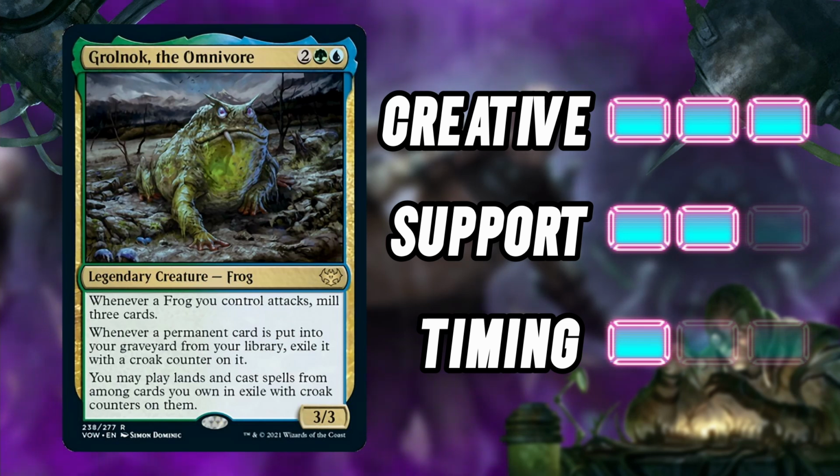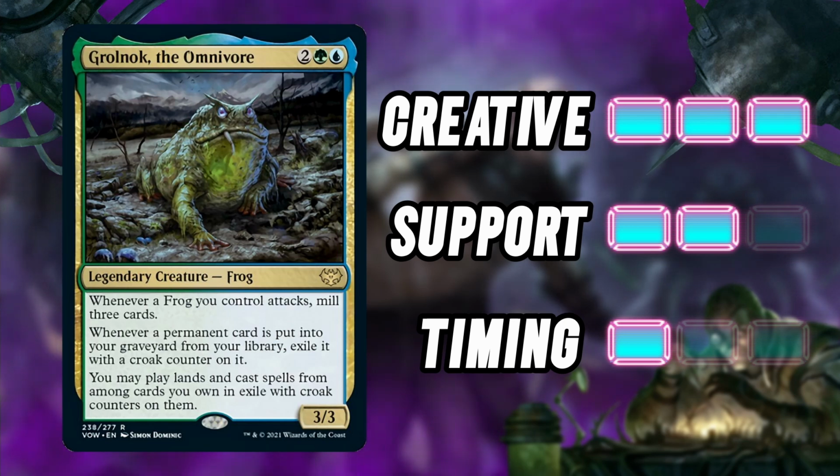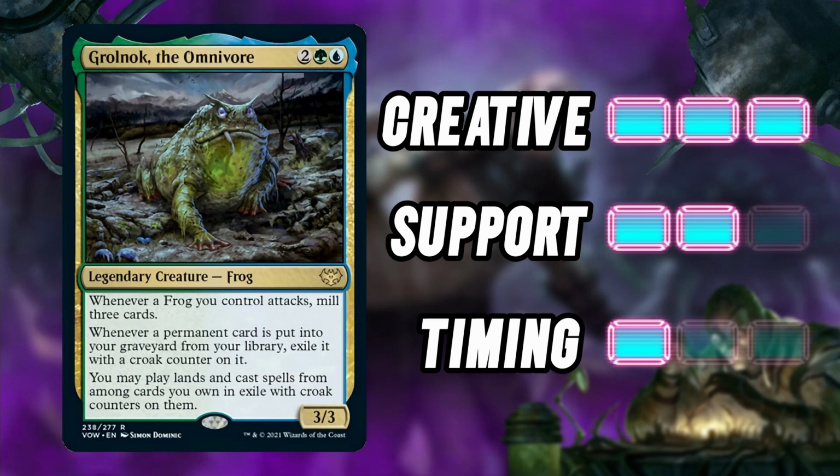You do not get to cast those cards that are in exile with a croak counter without Grolnok on the battlefield. And especially this is a commander that you're going to have out a lot, so you want to have some sort of protection, or at least some sort of way to ramp to make sure that you can recast Grolnok if it gets hit with some sort of spot removal or a board wipe.